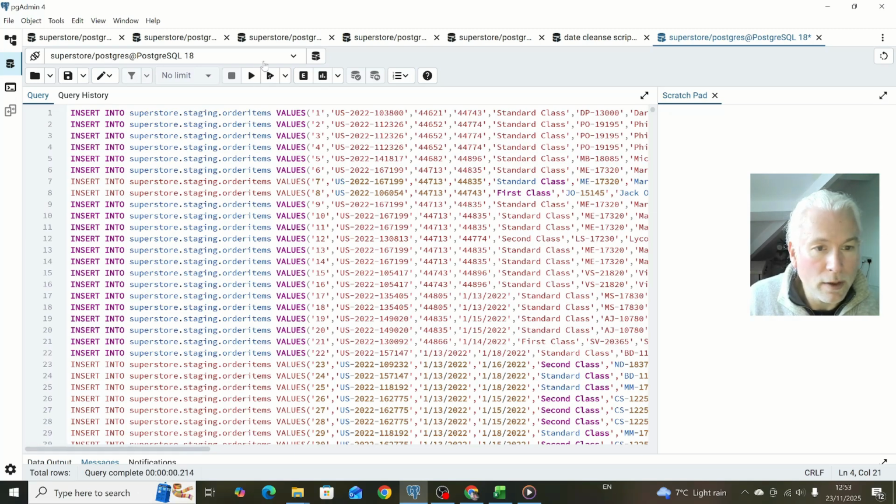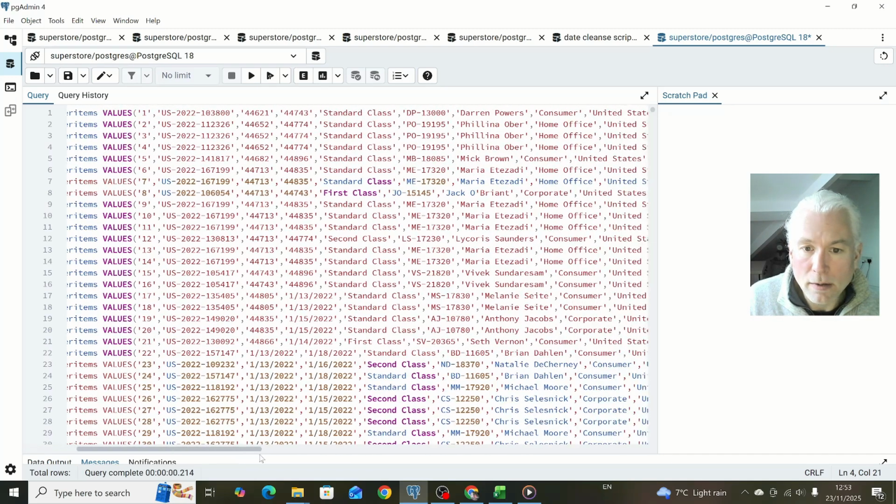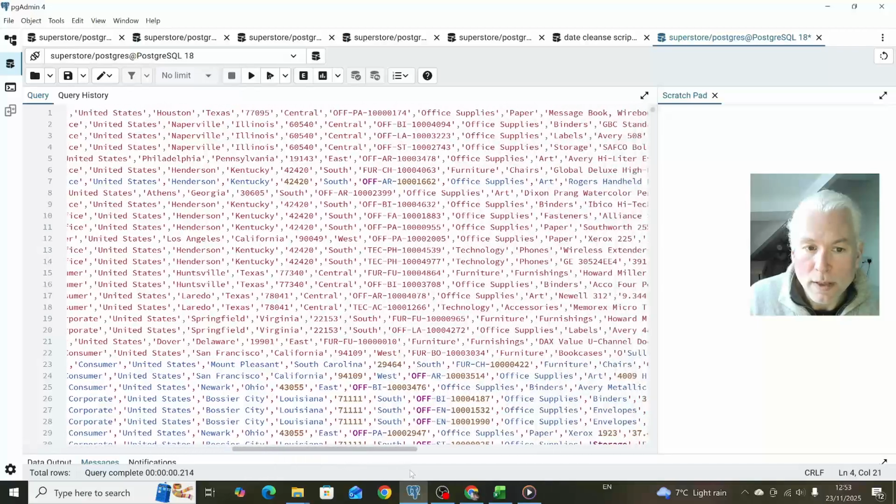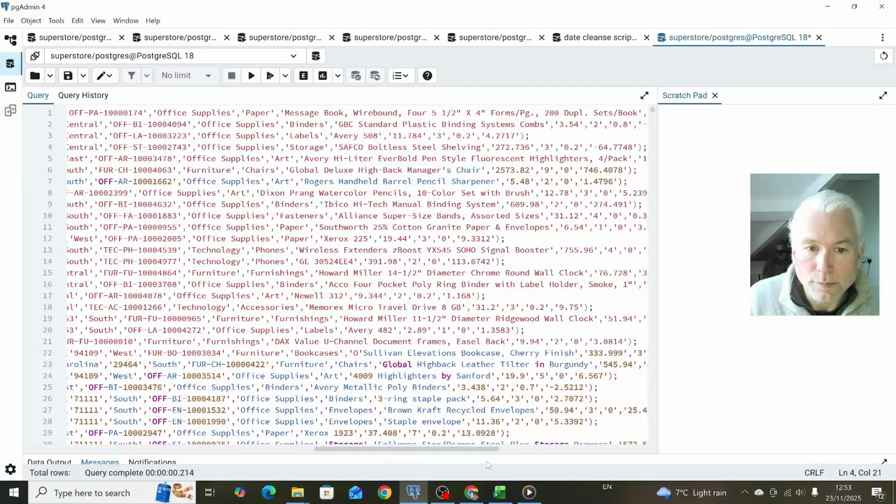So we're at the beginning and something has gone wrong in this row here. What has gone wrong? Okay, manager's chair. So we've got an apostrophe in here that SQL is reading as a single quote.